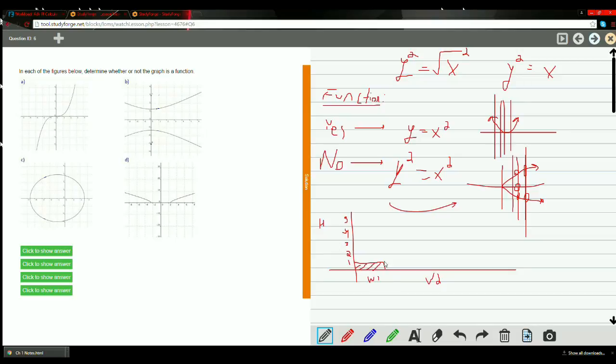Now, let's just say in week 1 the baby has grown 1 foot. But this is one output. The input is W1 and the output is 1. But it can't be 3 feet and 1 inch. It can't have two outputs for the same input. It's either 3 feet or 1 foot.